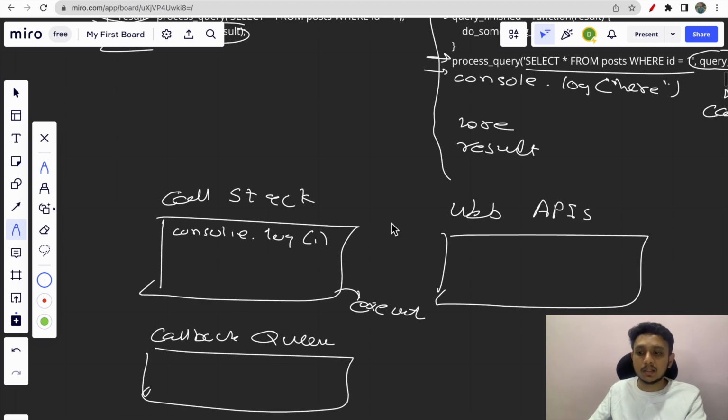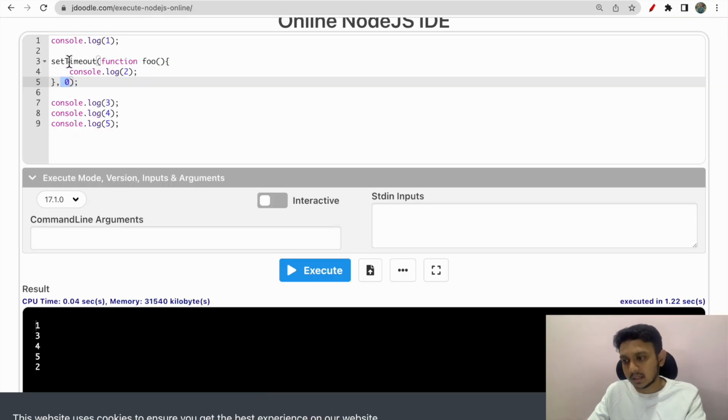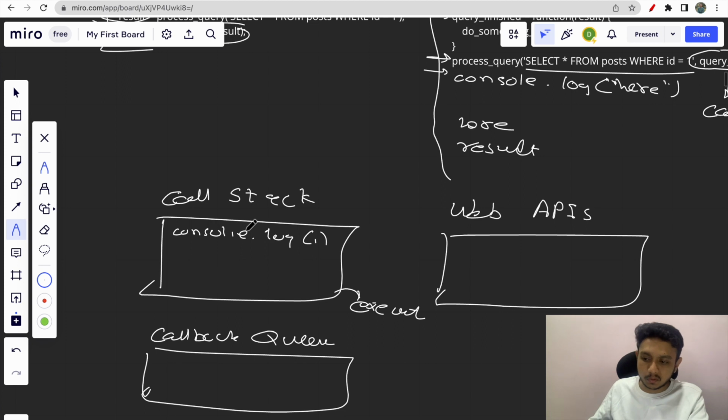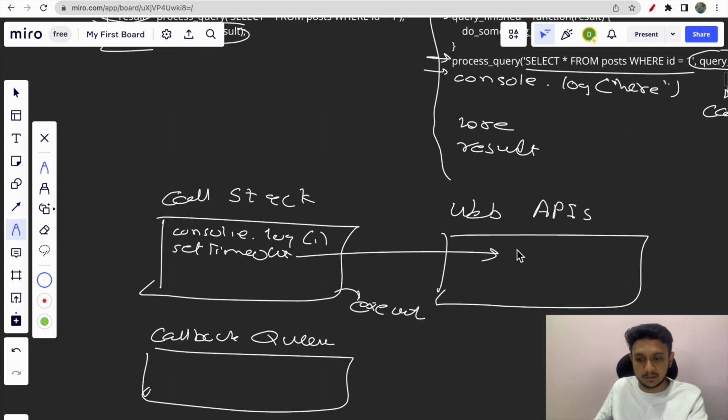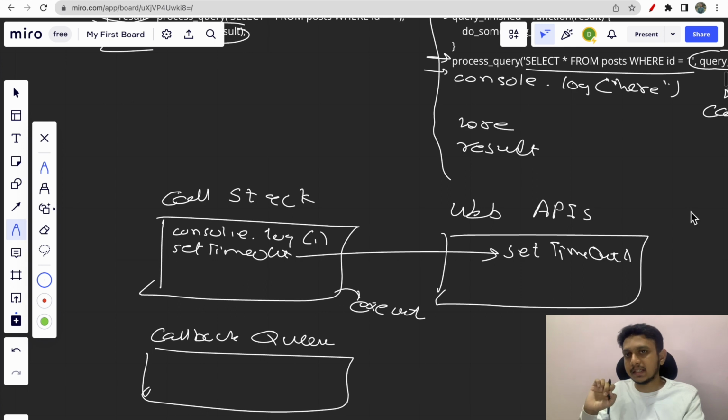Now our second thing was what? Our second thing was setTimeout. So whenever the setTimeout function gets called, this function will be passed on to the web API container. Okay, it will come here, setTimeout. Now from here the function will wait up to the seconds it is defined. So it may be 0, 10, 20, 50, 100. However much time we have added, that much time it will be in the waiting state.